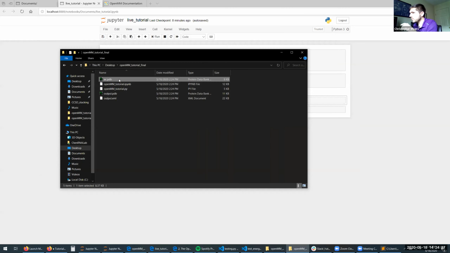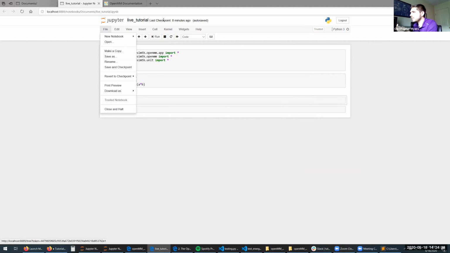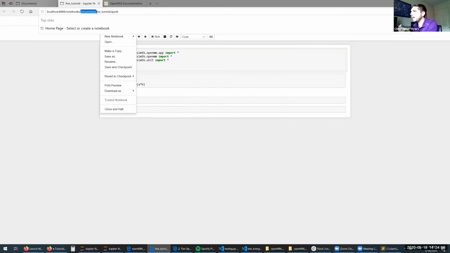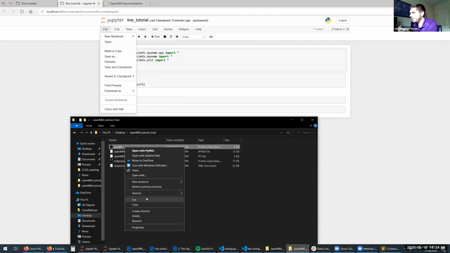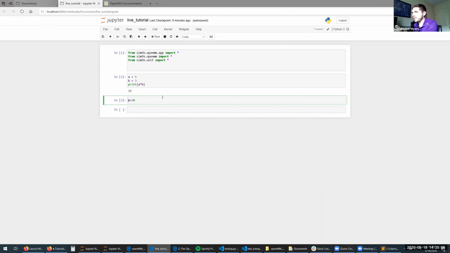So that's the name of the file. For the tutorial, move this file to wherever you have your Jupyter Notebook. If you want to check where that is, look at the URL: notebook documents, and it's called live tutorial. So in this case, I want to move this file over to documents, and I'll just paste that in there. So this is where my notebook is, and this is where my file is. Then I can find the file in my notebook. You can give it the full path instead, but it's just easier to have it in here.